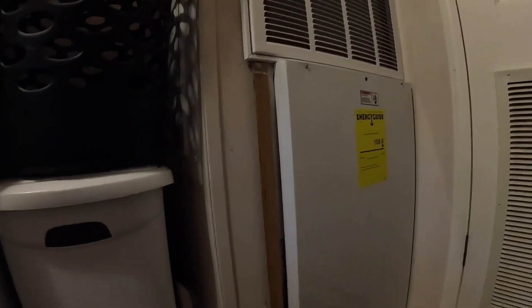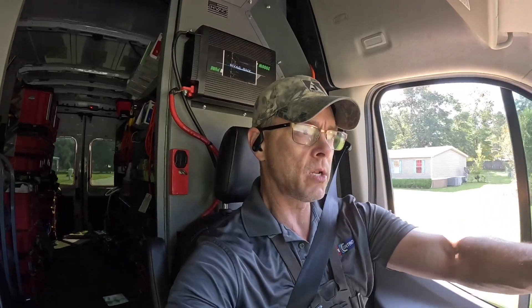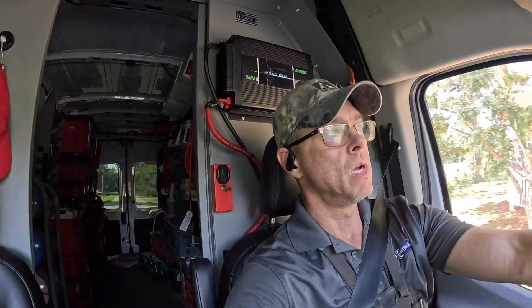Looks a little better. Without actually furring that in with some drywall, I think that's the best I can do with that. She had a little bit of trim left over from the previous air conditioner being there, so we used it and tried to cover up that little line between the wall and the insulation, and I think it made it look a little bit better. If that's not satisfactory, we can come back with a wider piece of trim and just cover it up, and that'll be fine.